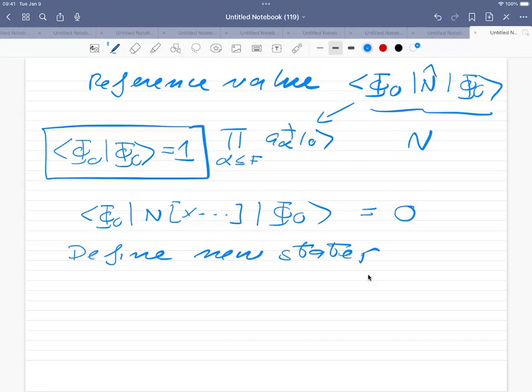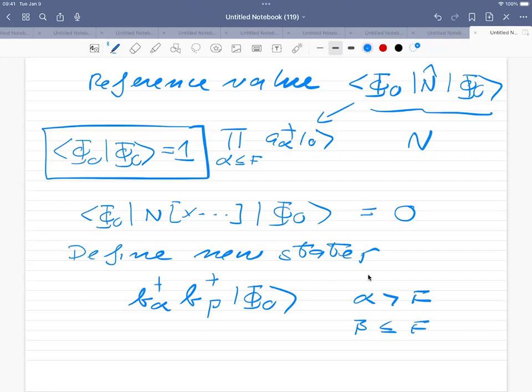So with these operators, we can define new states. So we have a creation operator, b_alpha^†, and b_beta, which acts on this reference vacuum state. And now we can make an assumption here, if we want to make the comparison. So we are creating two new states. What are these states? We can now make an example where we let alpha be larger than F, and we have beta less than F here.